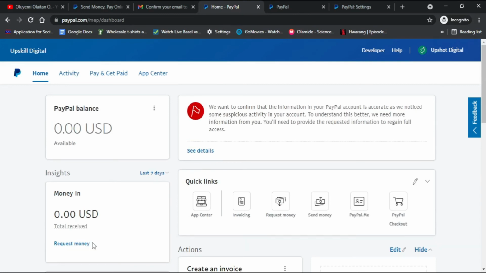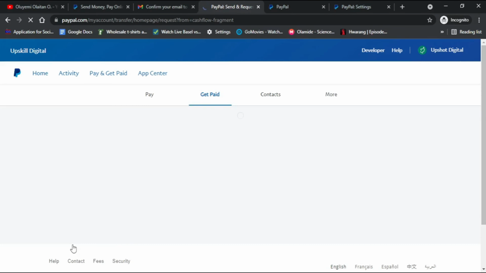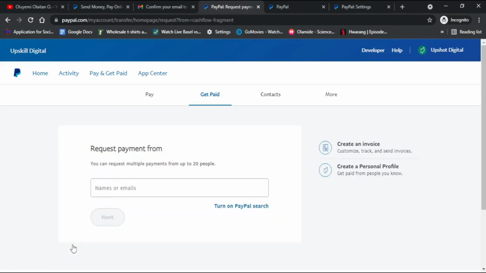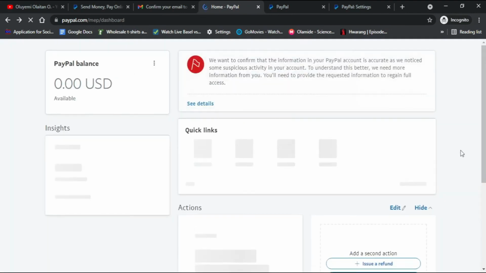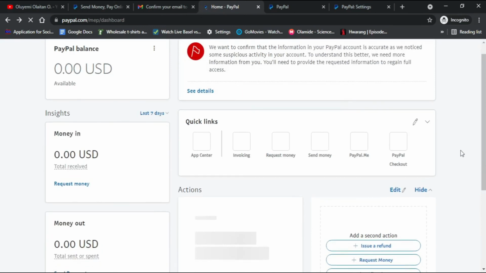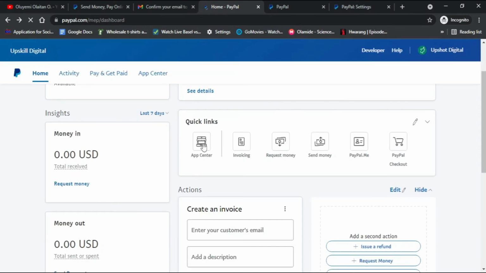If you are requesting money for anything, just click on this request money, as this is going to take you to another page where you set up how you want to get paid. Your money will be sent to your account right here, and from here you can transfer it to your personal account or your US account, then transfer to your personal account here. You can always go ahead and fill in this information. This is very straightforward for you to do. Kindly go ahead and do all of this. This interface is very easy.